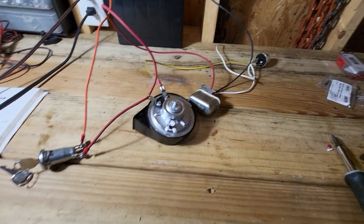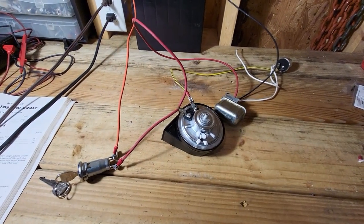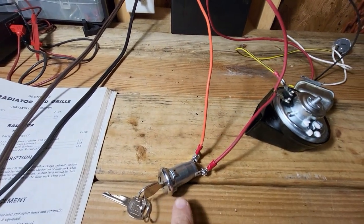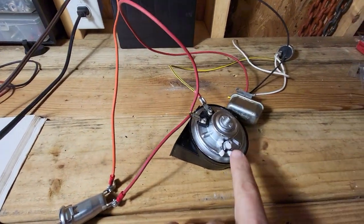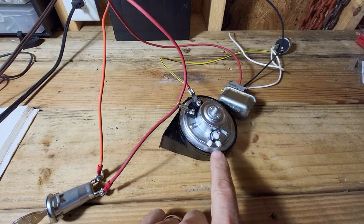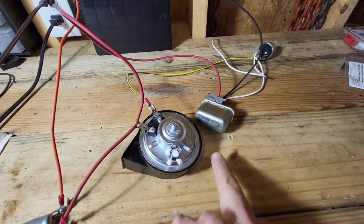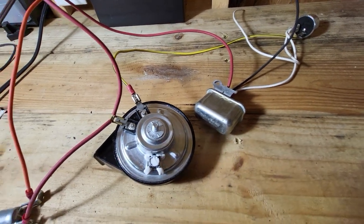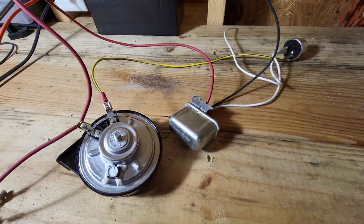So here's the bench test of all the components to make sure that this works before I install it. I've got a new lock cylinder because the old one was broken, and a new horn because the old horn's coil was melted. Here's the existing relay. This is actually a latching relay. First time I ever worked with something like that.